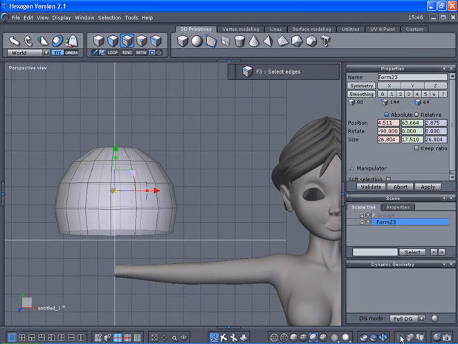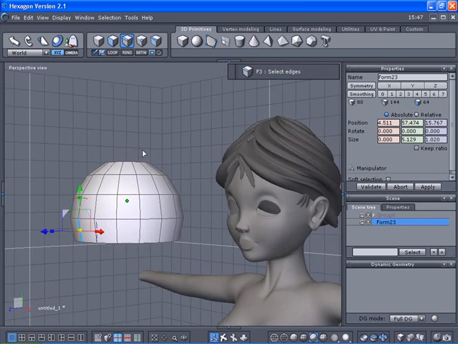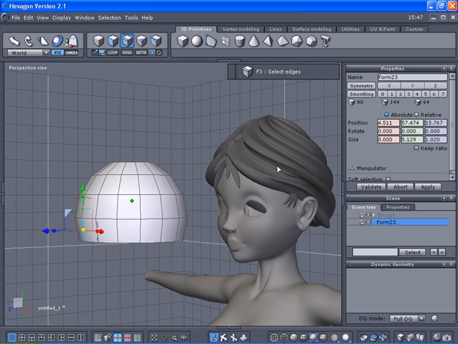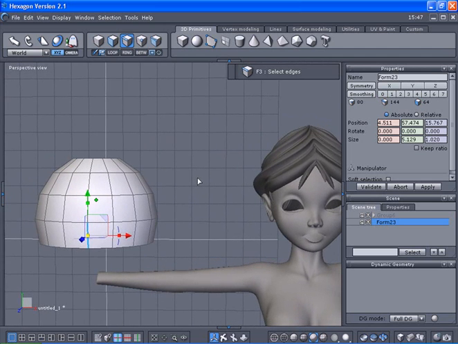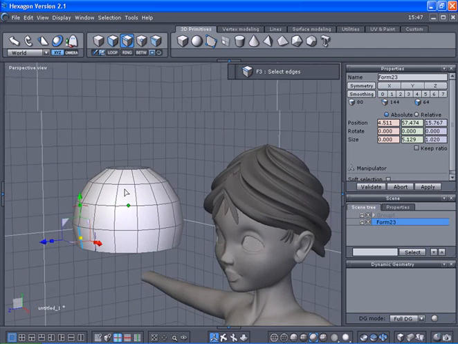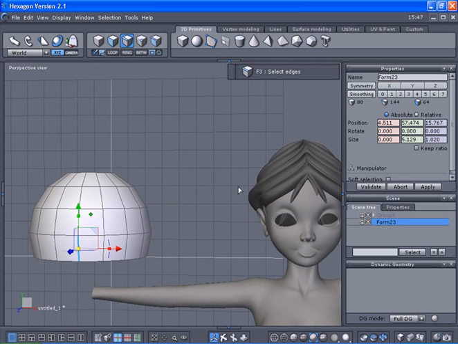Let's turn the transparency back off, and I'm going to extrude these edges in a way that's going to make this high rise in this hair. Some of it has an insert and some of it is kind of high, but I don't have that many polygons, so I'm not going to be able to get that many hair bumps on the top. It depends if I want to have a lot or not.